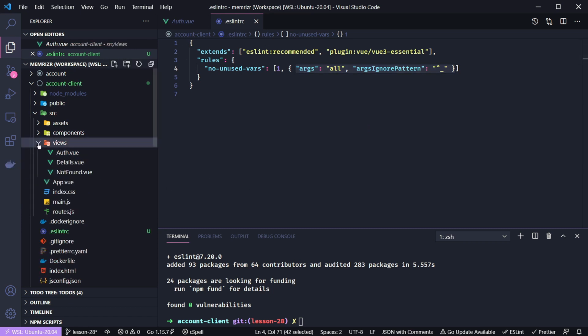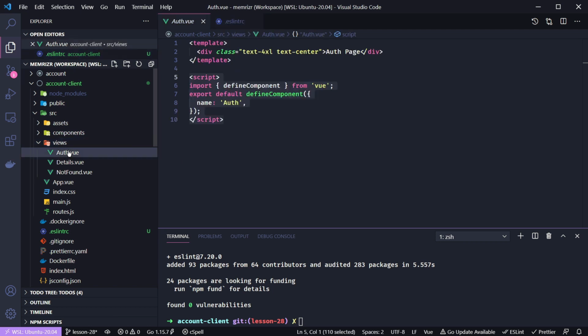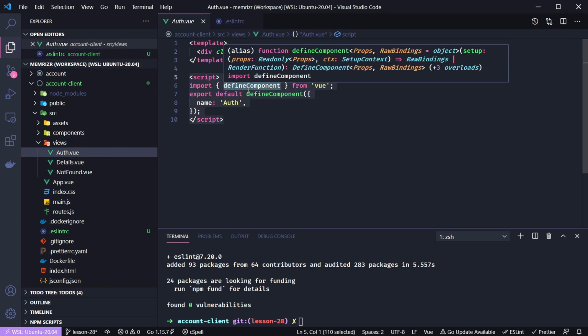I've created this views folder for the main pages of our application. Today we're going to be working on this auth.view component, and this component will manage most of the business logic for authenticating a user. So it will interact with the API and manage the state with the business logic, although inside of this, we will put the actual form, which will handle its own validation.